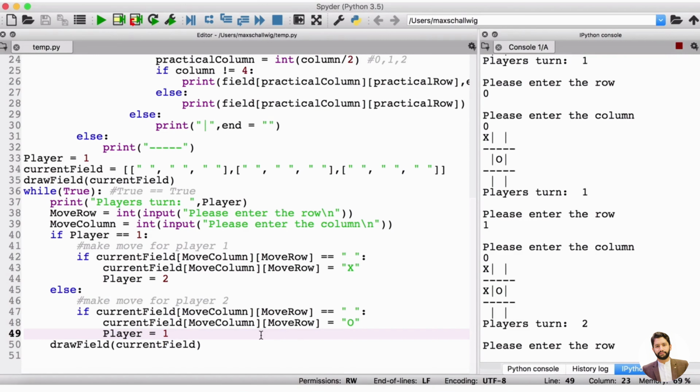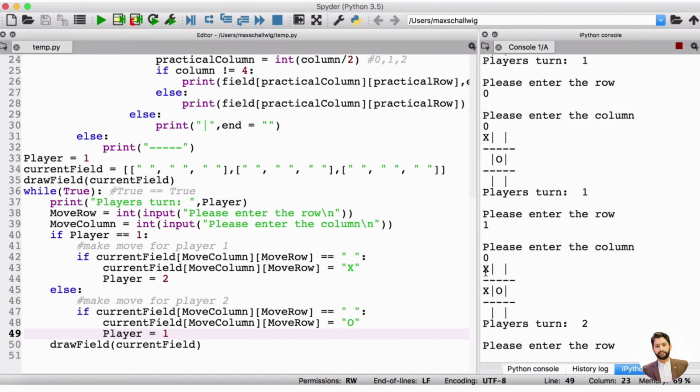But what we've created here is a very simple tic-tac-toe game where we print the fields. We ask the players to put in their rows and their columns where they want to put their values. And once they do that, we put their value in the corresponding spot. We start off with empty fields, and we put in the values that they entered. We don't allow the players to overwrite each other, just by having this simple checking mechanism here.